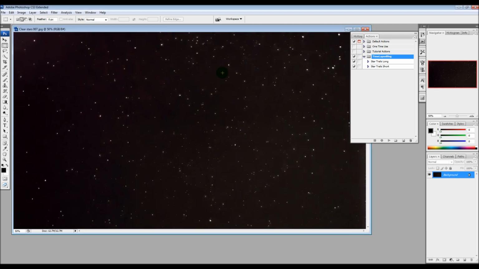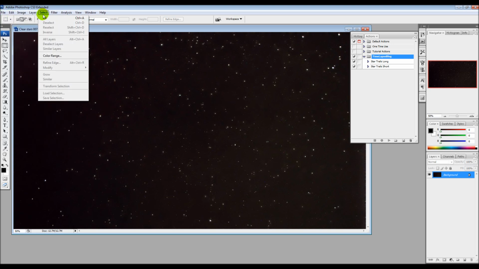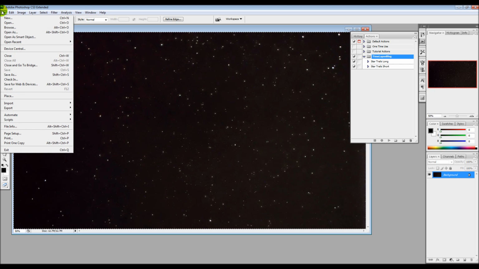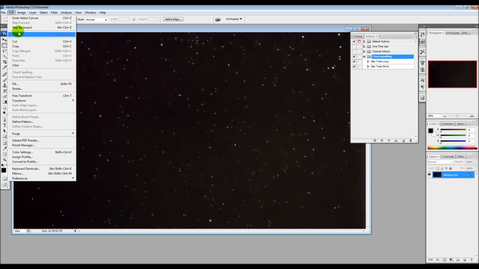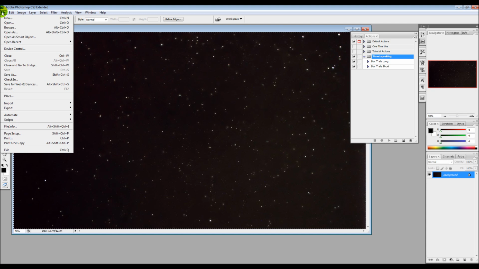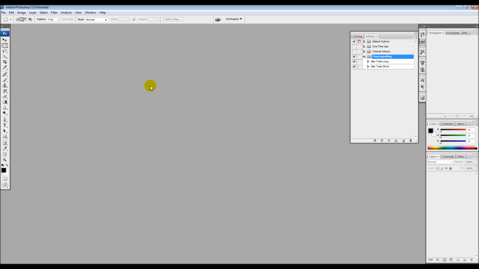So anyway, I'm going to open up the first one and I'm going to select all. For shortcuts you're going to do Control A, Control C, Control W: select all, copy, and close, but we'll do it manually here. So we're going to say select all, and we're going to go to copy, and then we can close the image. And you can see I use the shortcuts a lot.